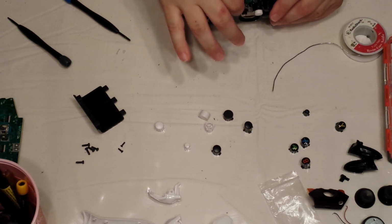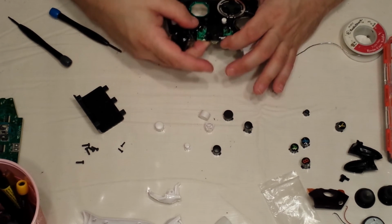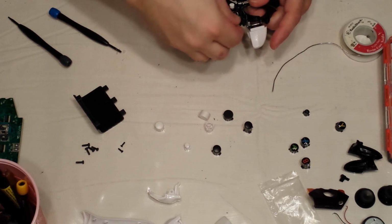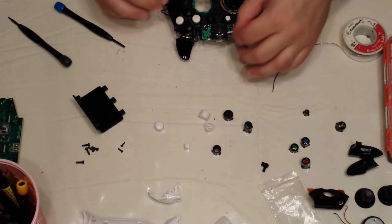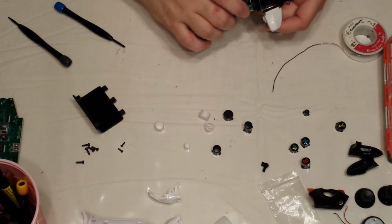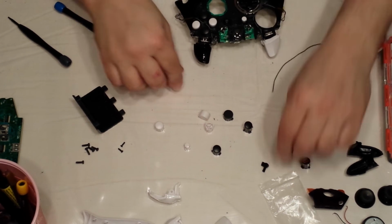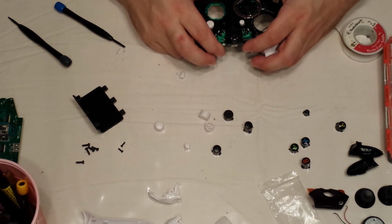Next thing you want to do is put your guide plate back on. So what I'm going to do is put the white sync button in first, and test it. Make sure it clicks when you push on it. If it doesn't, put your original back in, test your original. Yep, the original seems to work.